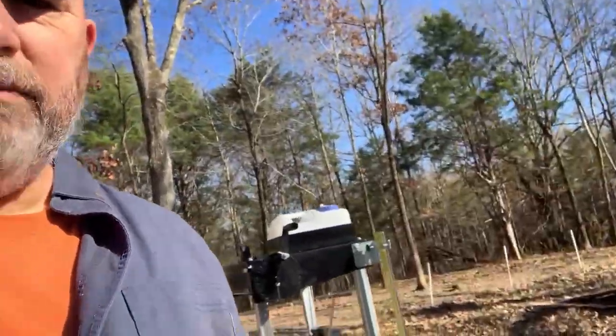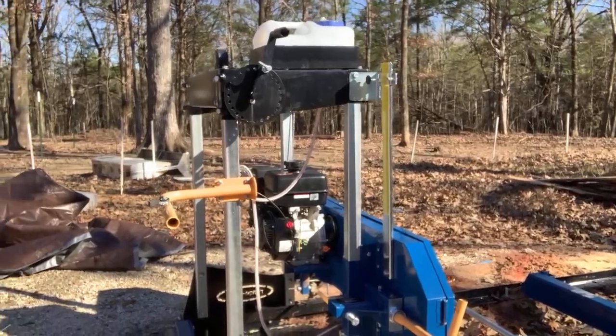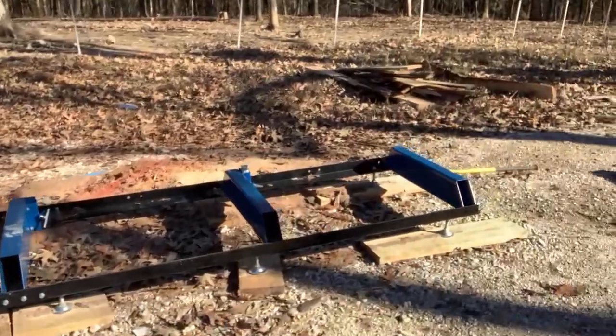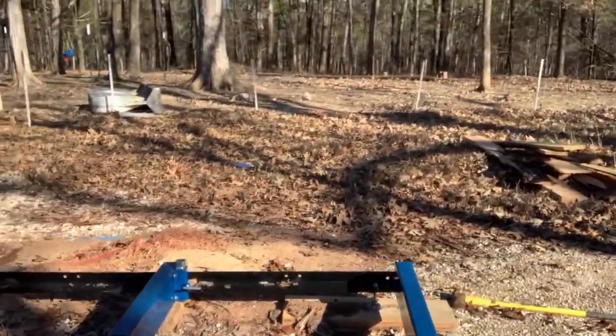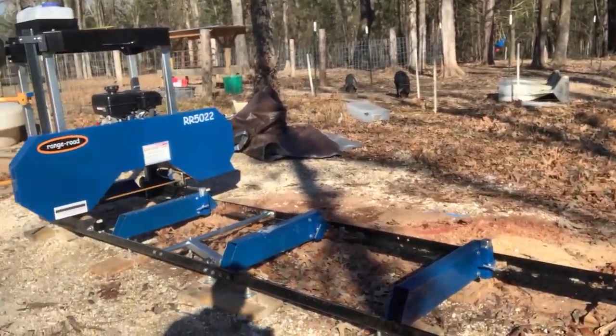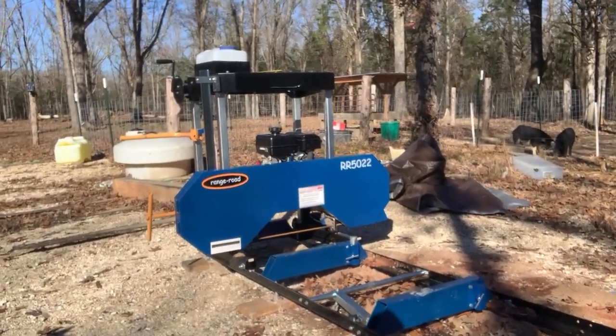But honestly, I think you could make money with this thing. Let me turn this camera around and we will get started. You can get an extension to go up to, I think, 16 feet. I don't have the book with me right now, so some of these details may be incorrect.